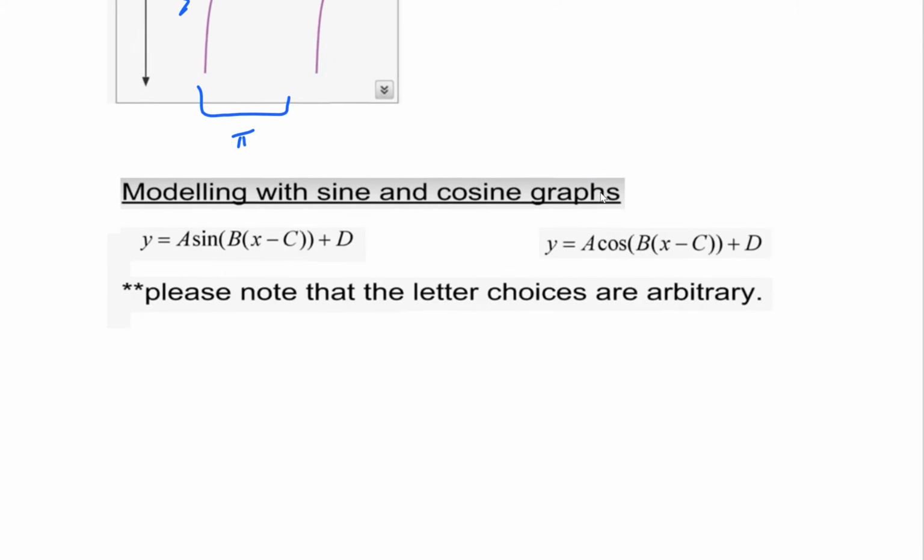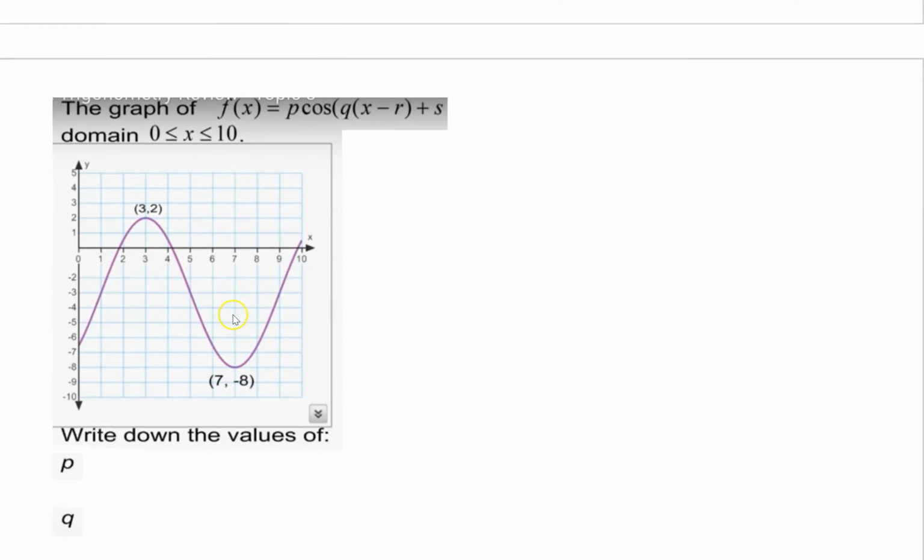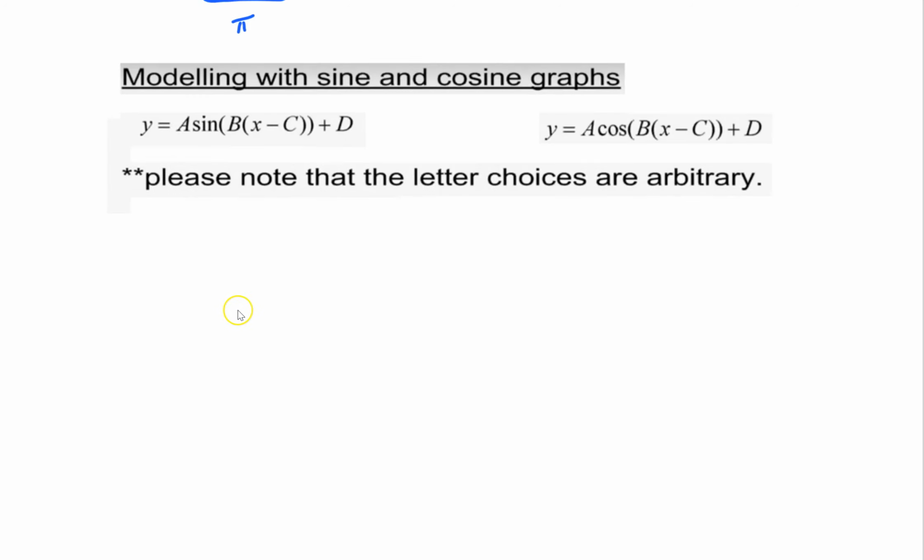So let's get to some modeling with sine and cosine graphs. So first, let's talk about what all these things mean. This is a basic sine graph and a basic cosine graph. Right? It has everything in there. It has the vertical shift, horizontal shift, period, and amplitude. So a lot of times when I give you this, it's because there's a graph and we're trying to make it fit this data. It's the graph we're modeling. We want it to fit this formula here.